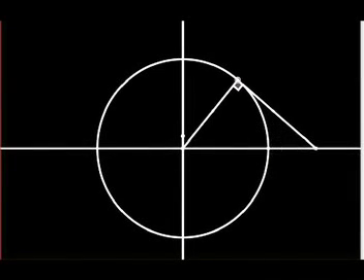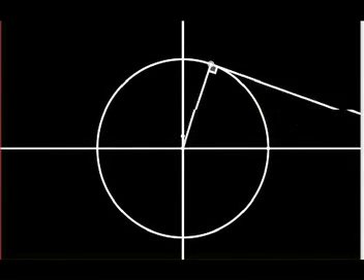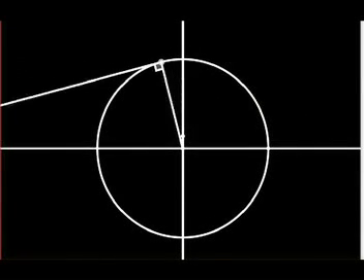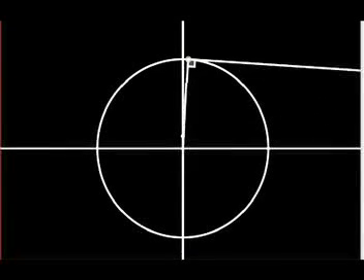Let's see if we can get a sense of that. Notice tan is getting longer. Remember, we're focusing on this segment right here. So tan's getting longer, and then it goes off to infinity. It gets shorter, goes to 0. Gets a little longer, goes off to infinity. Gets a little shorter, goes to 0. So notice it's repeating every pi.